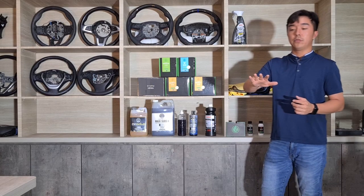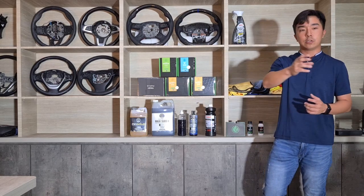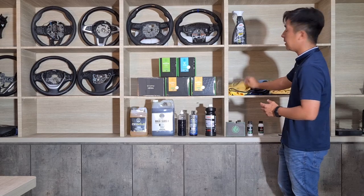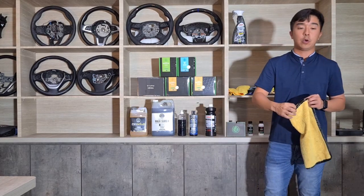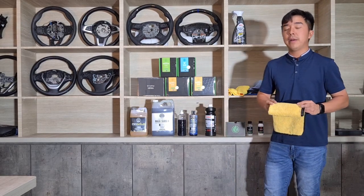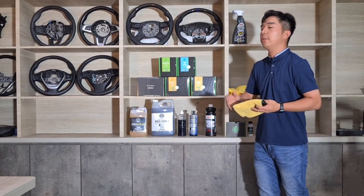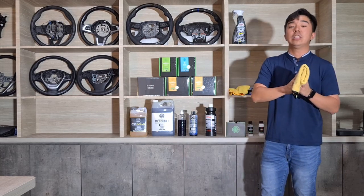In the context of petrol kiosk wash, the problem that we would like to raise is not so much with the clear water itself, it's actually with the cloth that they use. Now, petrol kiosks, due to the downtime that is required for their operations, might not have enough time to properly clean the cloth at the end of each car wash.